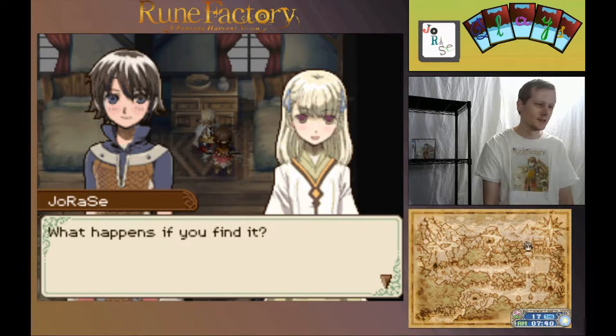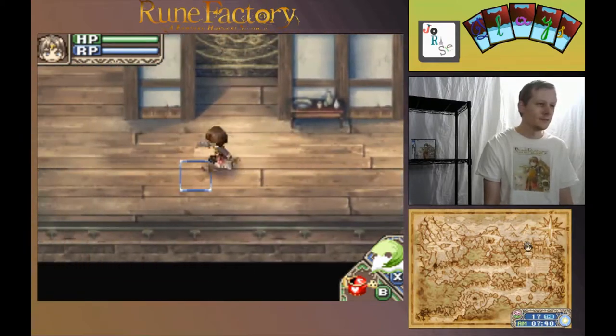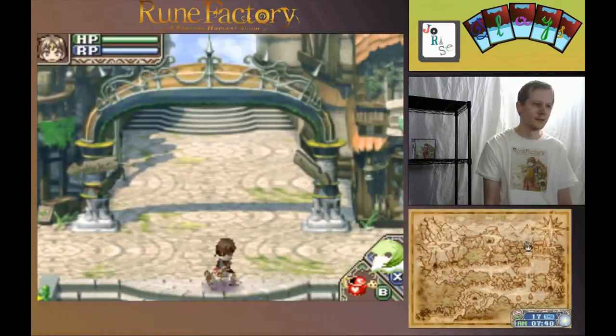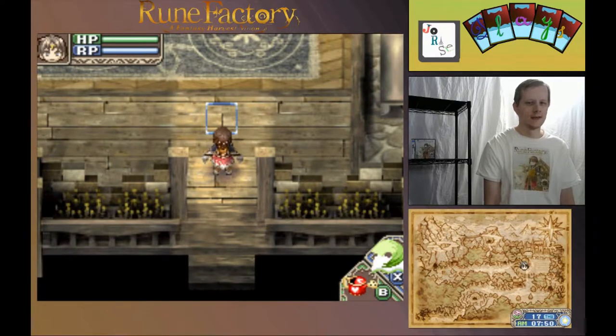A white stone, or the white stone. I wonder what happens. I see, she's being secretive. Well, something important will probably happen if she gets that stone. But for right now, we're fine. We're fine.